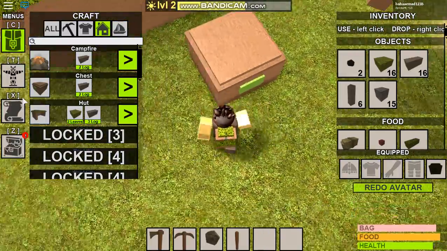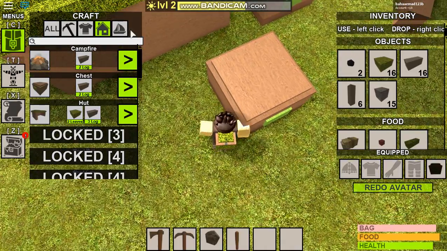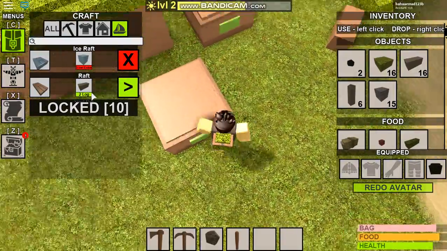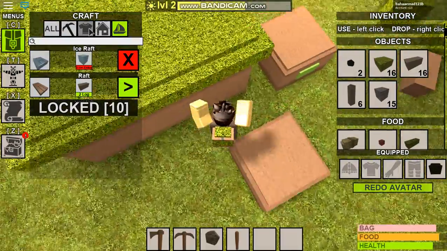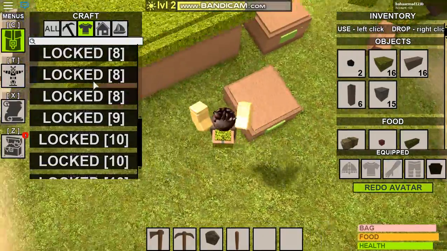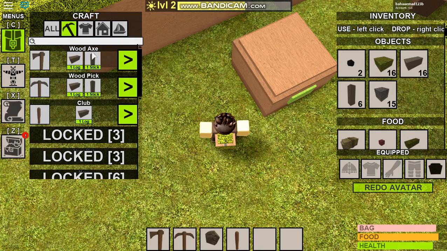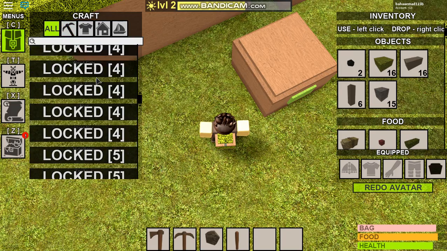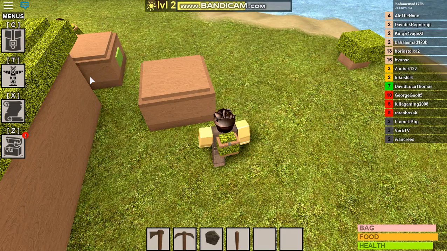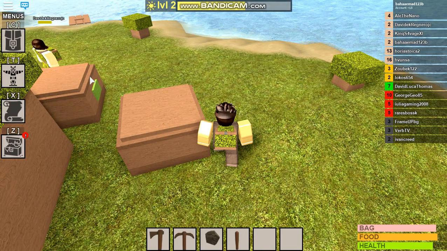This is the chest. Now you have the campfire, the hut, the hood, and the ice raft, and the normal raft, and a leaf shirt, leaf pants. Then you have the other stuff which are locked: the club, wood pick, wood axe, and all. Here we go. And I think let's start. Sorry. Let's start fighting some stuff.